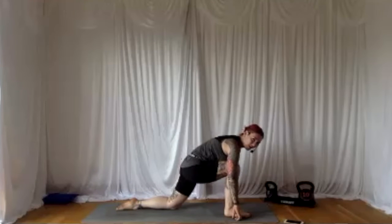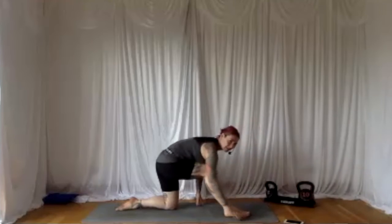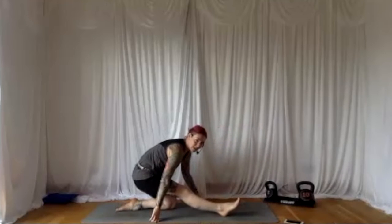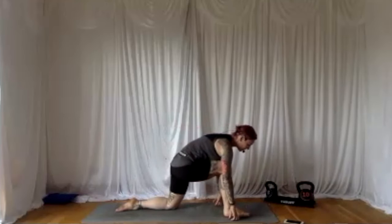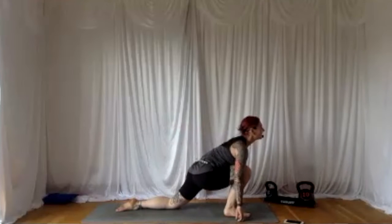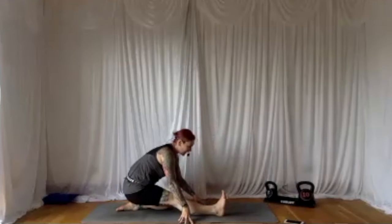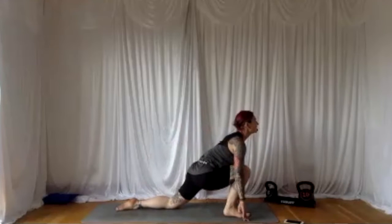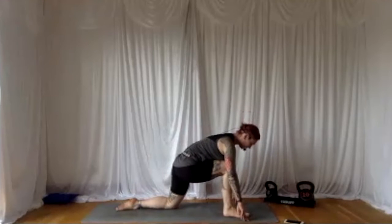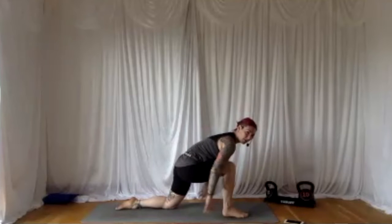Place that foot down on the floor with the right hand right next to that right foot — we're in our kneeling lunge. We're going to work the legs a bit in our wave. Breathe in, moving through the stretch, lift the gaze up, press the chest towards the front of the room, and walk the hands back. You don't need to get all the way down to the floor; we're just mobilizing the knee and the hip. Breathe in to come up, walk it up, press into that front leg, shine the heart forward, lift your gaze. Flex the foot if you can and bring it all the way back up. One more time — press the chest out to the front and relax into your lunge position.